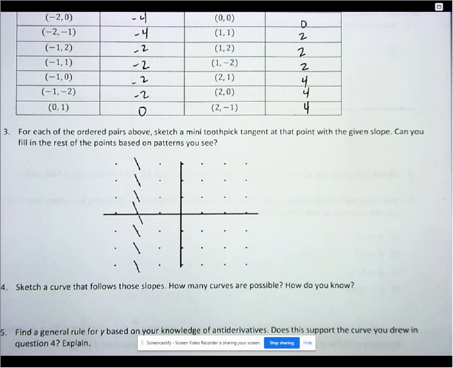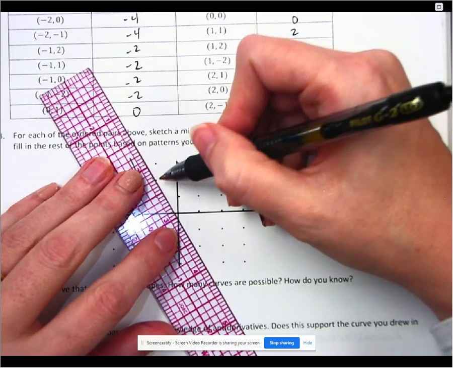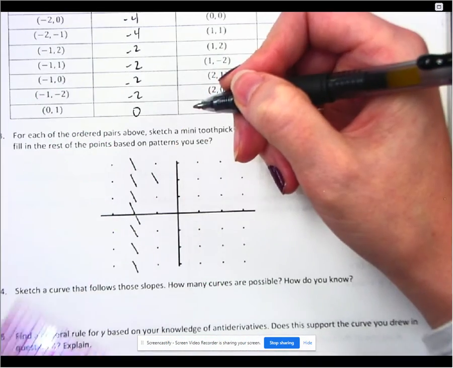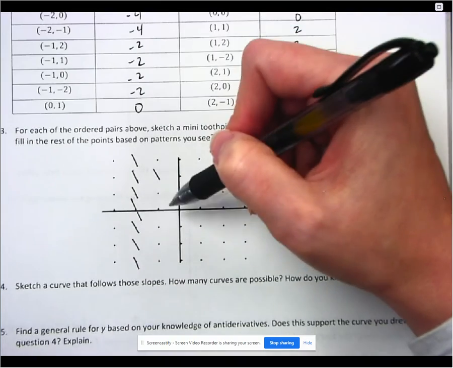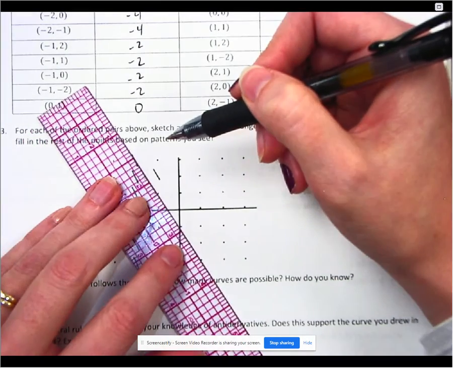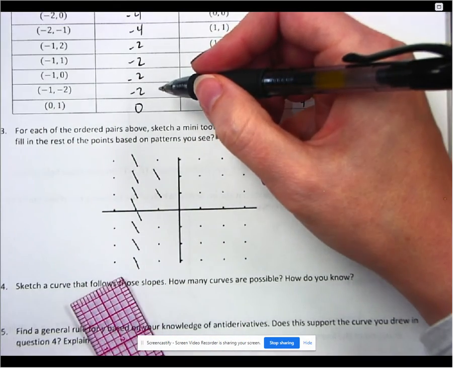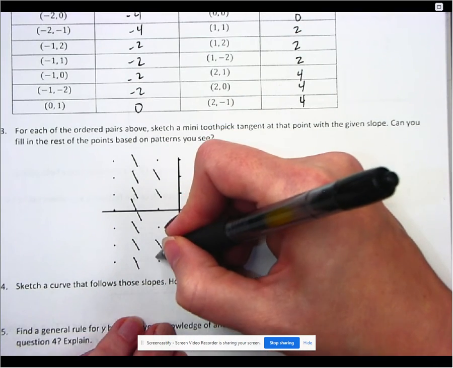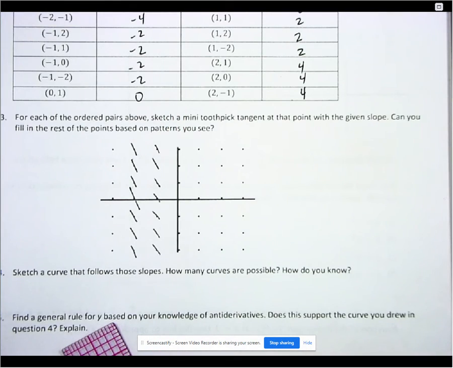All right, then at -1, 2, I should have a slope of -2. So -1, 2 is this point right here. I should go down 2, right 1. So just draw a little slope right there. It's a little less steep than what I had for my -4. All right, same thing at -1, 1. At -1, -2, I can't really do that. I'm just going to have to mock it. And all of these in this vertical line should have a slope of -2.